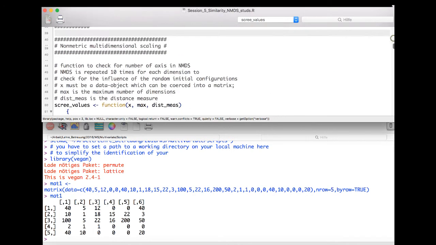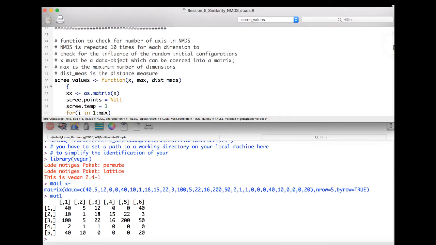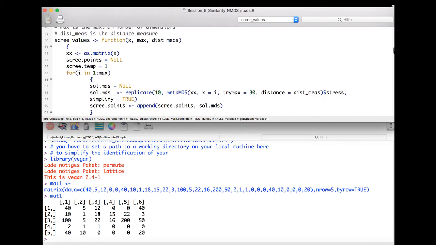So we move on to non-metric multidimensional scaling. Remember that that is a kind of ordination method that is not based on eigenvalues. To infer how many dimensions we need, we can do this based on the goodness of fit measure, the stress that is included in the ordination. Now we know that the initial configuration is randomly produced and may yield different end results. So for finding the optimal number of dimensions, we randomly replicate each dimensional step several times when we want to look at the resulting stress level.